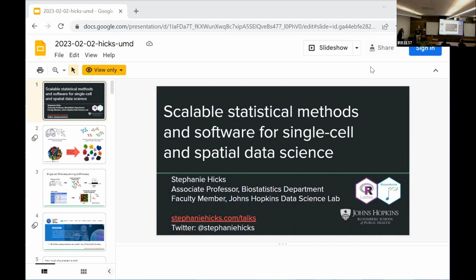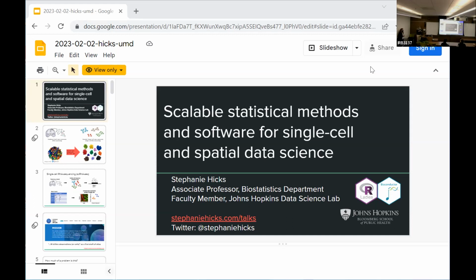Stephanie has done some really groundbreaking work in biostatistics and has this holistic focus on both interesting statistical methods and building tools that are actually usable. It's problem-driven, problem-forward research. In addition to all these interesting statistical methods, Stephanie has really taken the lead on developing resources for the community that have been incredibly influential, like the Orchestrating Single Cell Analysis open textbook in R, which many of you may be familiar with.